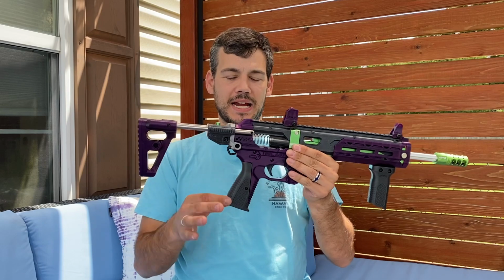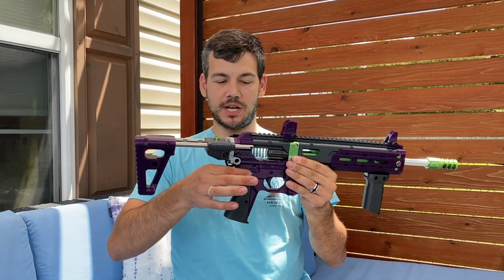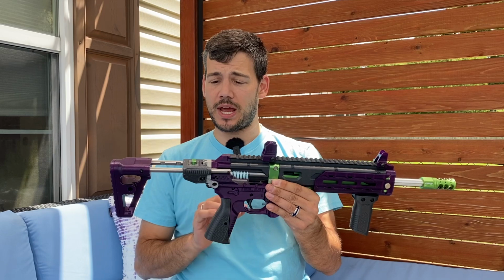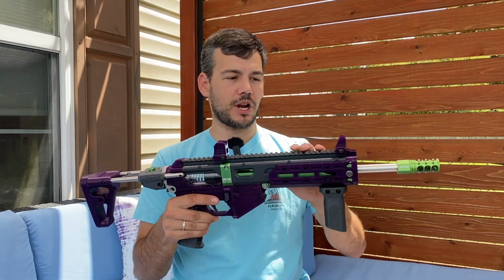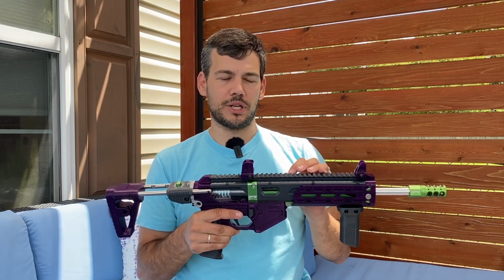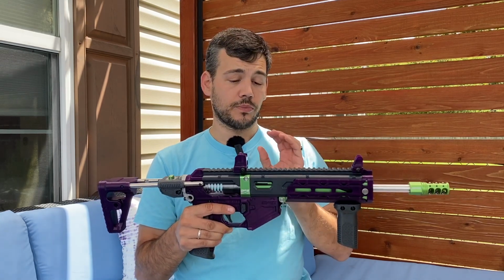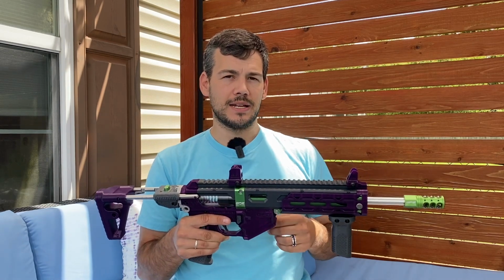Grip is designed slightly different the way it's printed. This actually slides up into here, which is a really cool feature, really nice. Everything printed really nicely, by the way. The only slight issue I had is this front upper part does not fit on a lot of printers. It does not fit on the Prusa Mark III, Prusa Mark IV for that matter. So you need a printer that has a taller height than that.